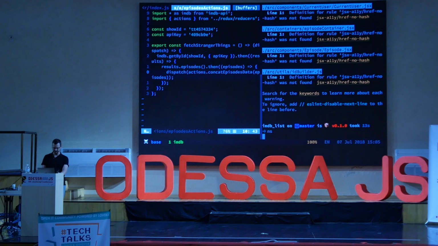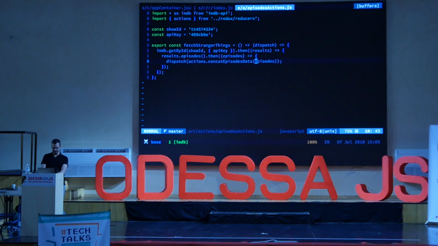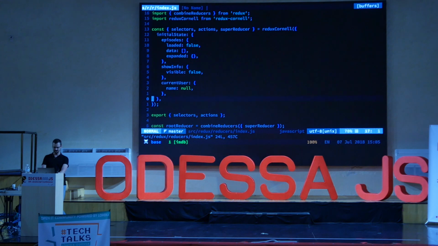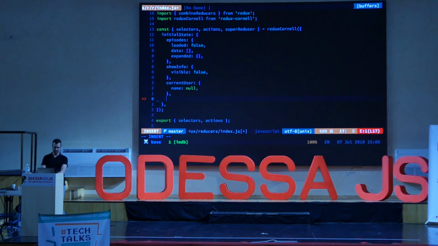Let's start the script here. Okay, so first of all, let's go to our super reducer again. And let's say we have a new type of store, right? And we call it, I don't know, layout. And header collapsed. And we'll start by saying that it's false, because we want to start up with our big header, right?